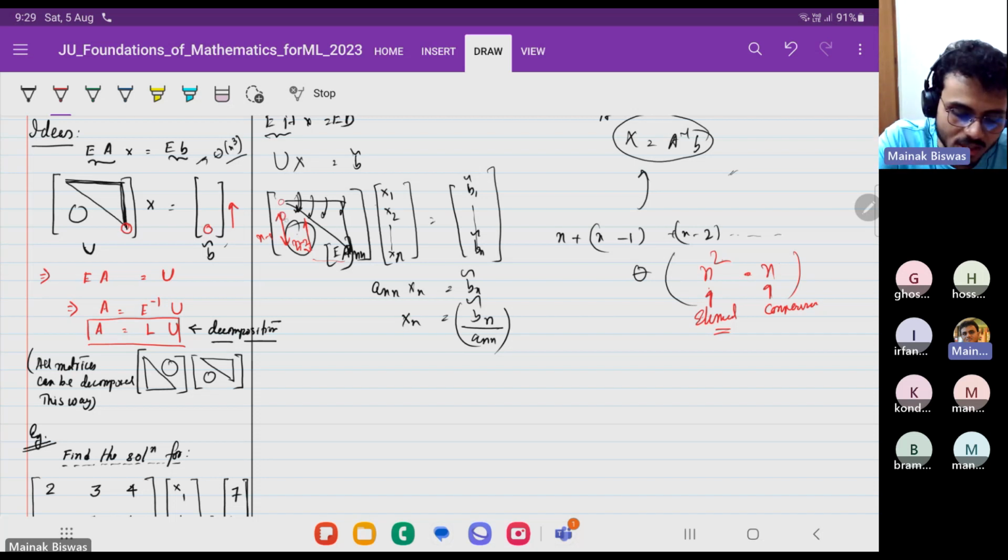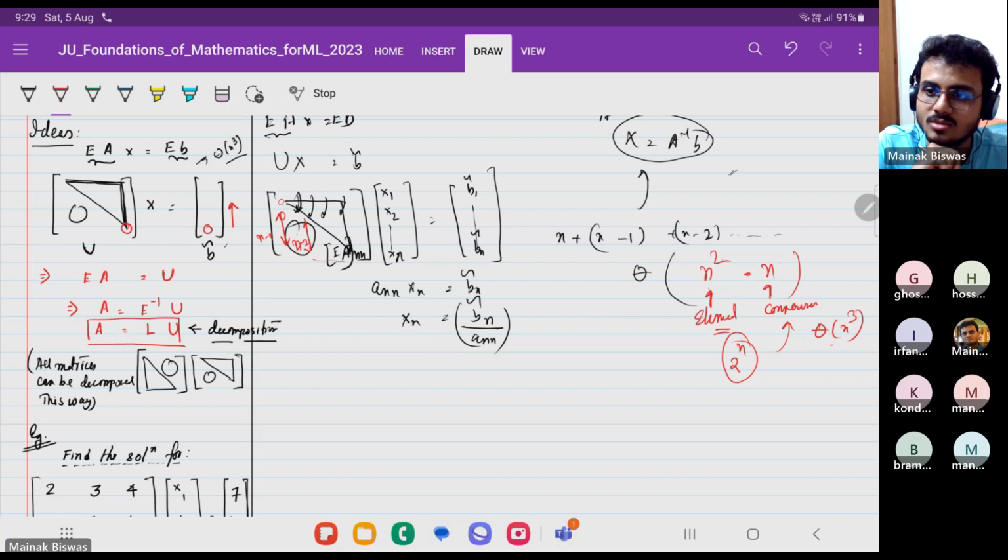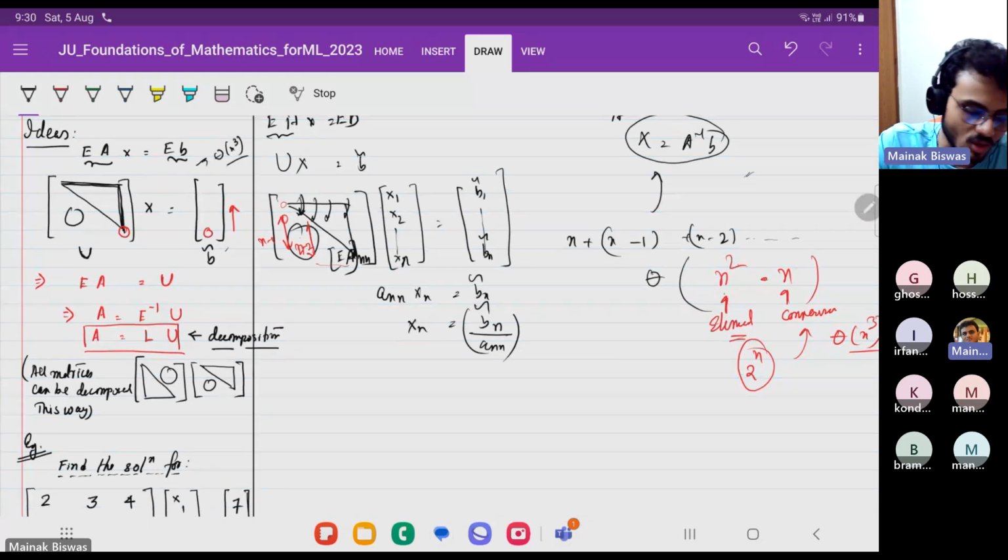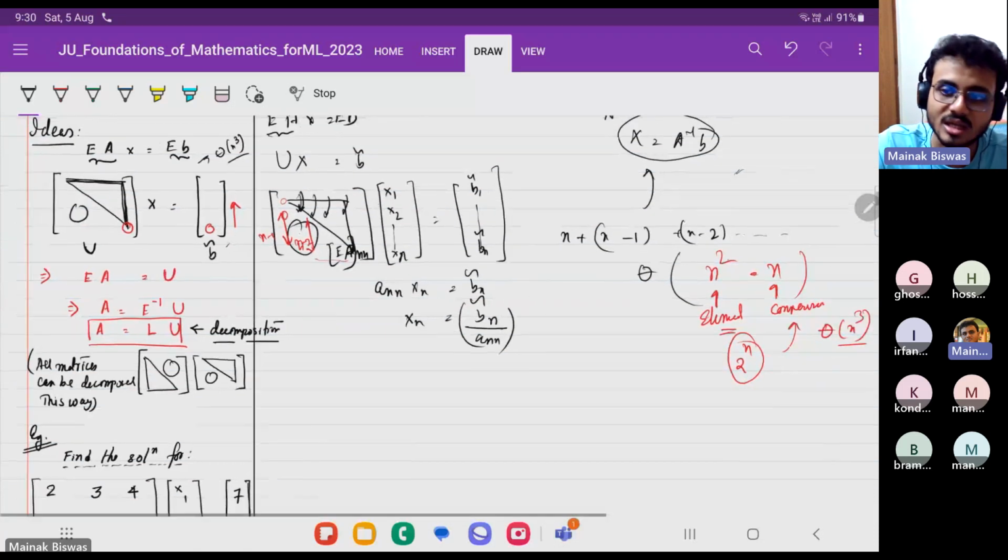Did you understand? From a 2 to the power n complexity, I've reduced to order of n cube complexity. Do you see the beauty of the algorithm? There are many books that hate inverses, adjoints and determinants. We will not be using adjoints and determinants for any spaces as such. We'll be using them only for eigenvalues, and we'll see how to do that. From now onwards, you will not be using determinants for anything. This is the entire law. This is the reason I'm showing all these steps.